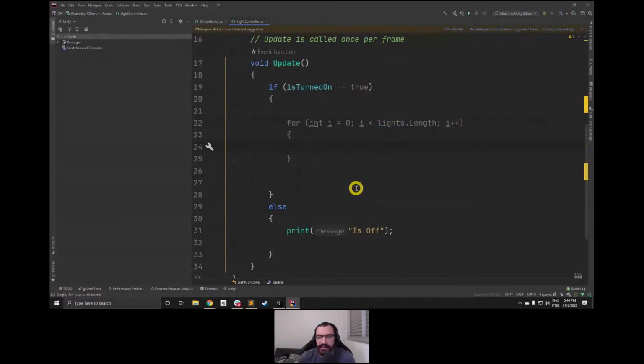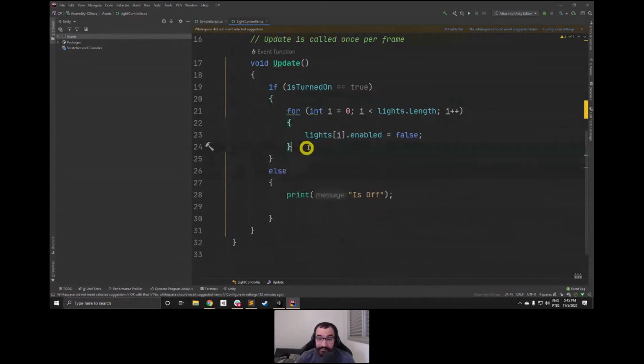And now we need to change the light to enable or disable it for every single one. So I just need to access the lights at the specific index. If I do this, I'm accessing the light at a specific position. I could use 0, for example, or 1 or 2. But it's better for us to access it with i, because this i is going to change automatically from 0 until the last position. And then I can just set enabled equal to false. So here I'm looping through every single light that exists in there and making them disabled. But actually what I want here is to make them enabled.